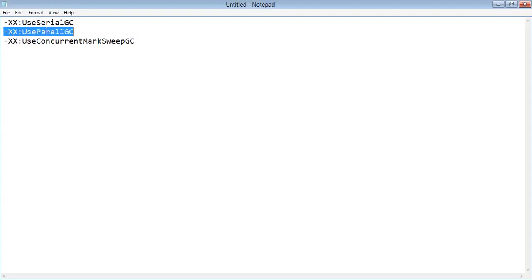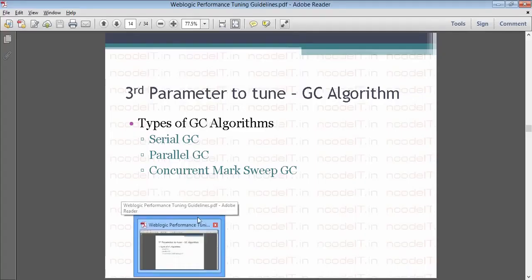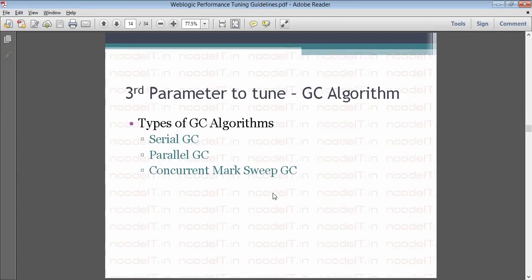Whereas parallel GC is for long-running transactions, like a lot of database related queries, mining related report generation. That kind of application will require parallel GC. Alright, these are the areas and the way you tune it.